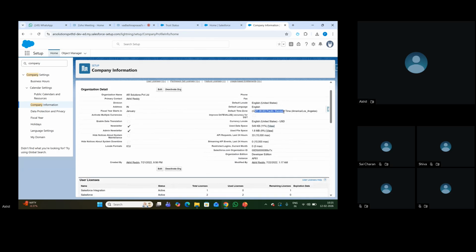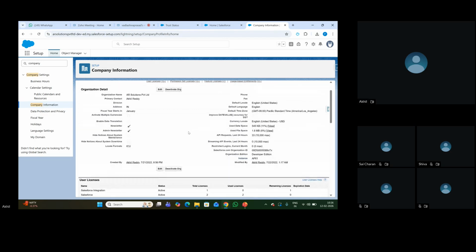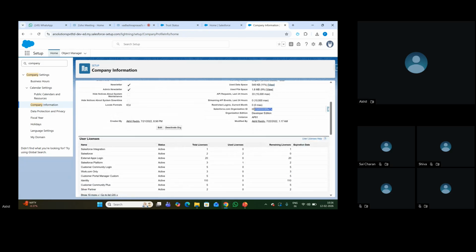And the time zone. For every org we create, we'll have a unique ID. In Salesforce, whatever we create, whatever we do, generates a unique ID to differentiate, because based on this unique ID only we'll get the data from the server.